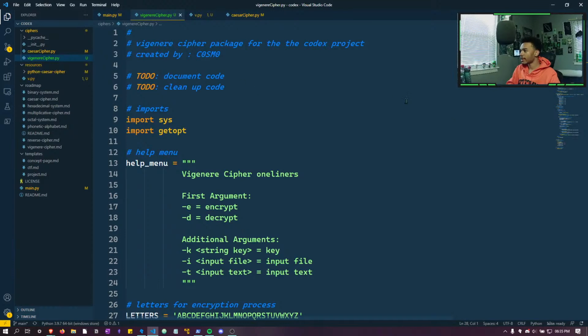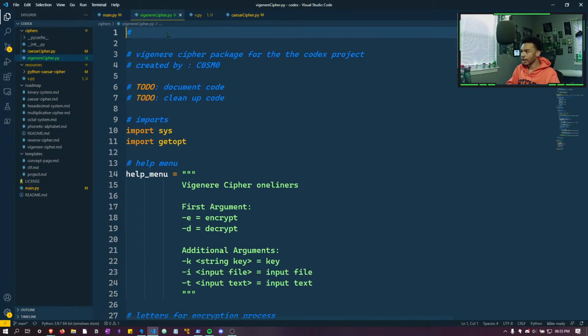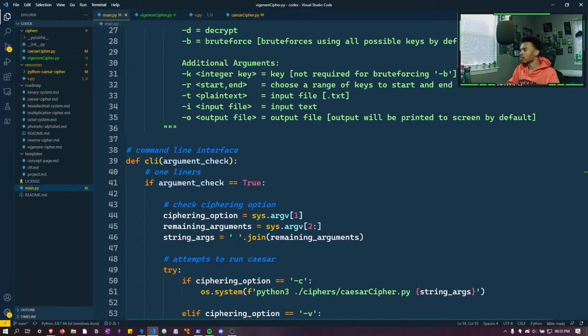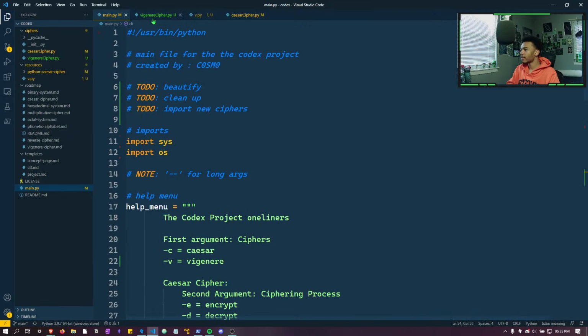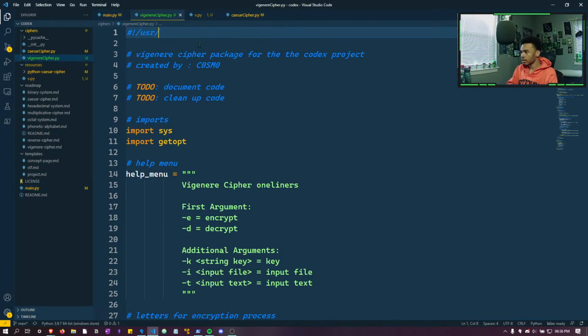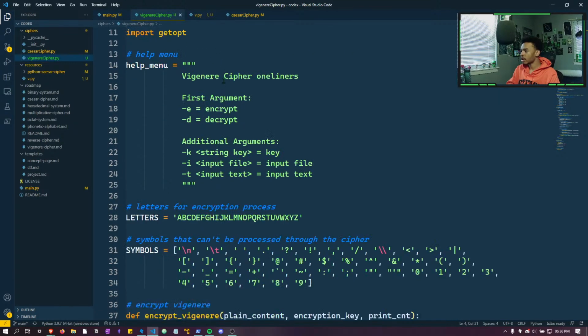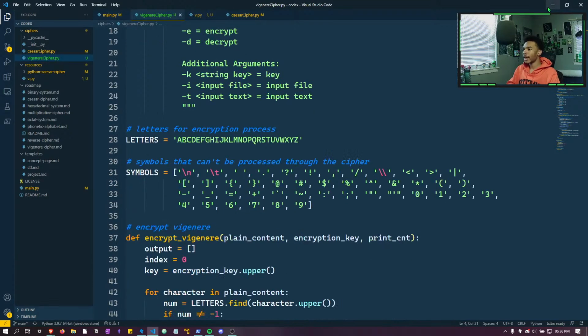So it's time to document this. So we can actually do the whole shebang. Is it user bin Python or Python bin? I don't remember. User bin Python. That's what I thought. User bin Python. All right. So for my Linux people, then we have that documentation. Help menu. Oh, we need to make a banner, don't we?